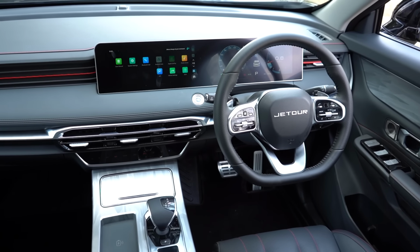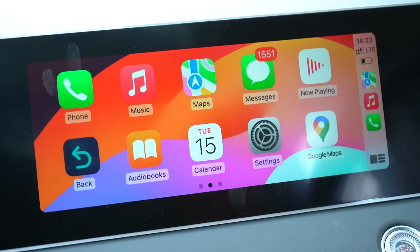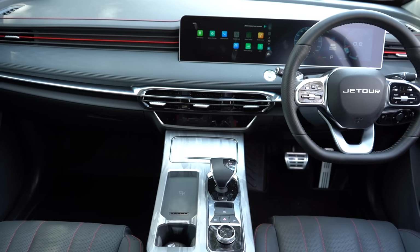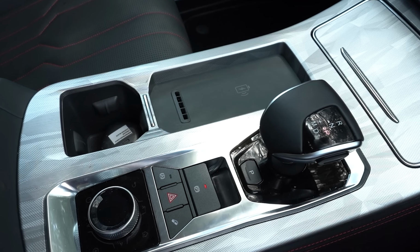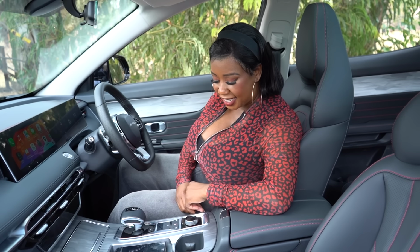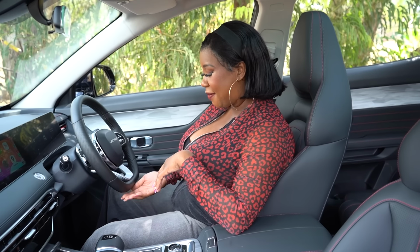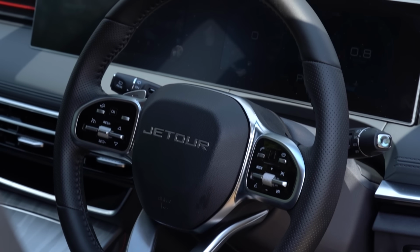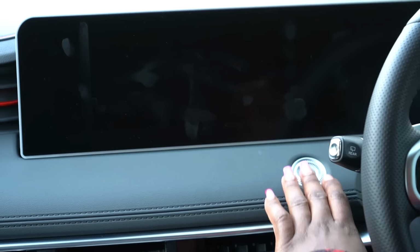Over in the front of the dash, you have your elongated screen. It is 10.5 inch for the infotainment system as well as the digital cluster. I also like how the chrome is just minimal. It really feels very classy and premium. You have your nicely sized gear, and of course you also have your cup holder, charging pad. Coming through with more sportiness is that flat bottom steering wheel, multifunctional, and it actually is quite a good size. It feels good to hold, but how does it feel to drive?